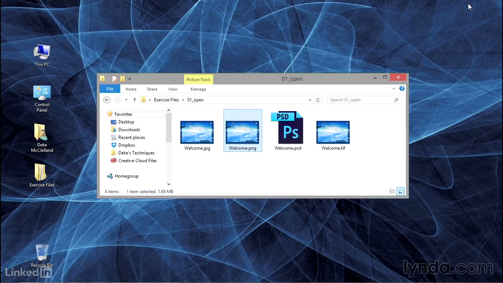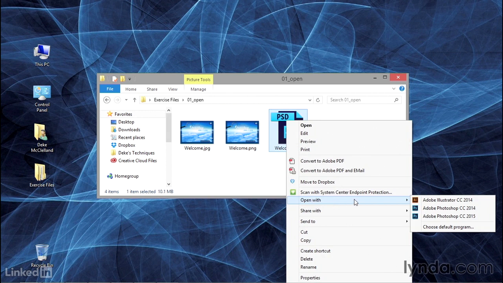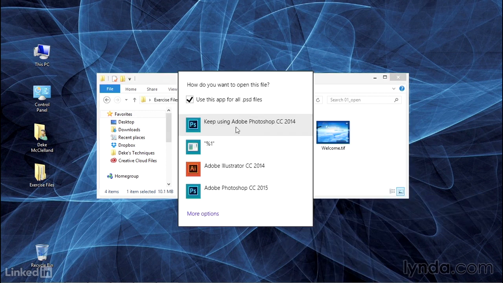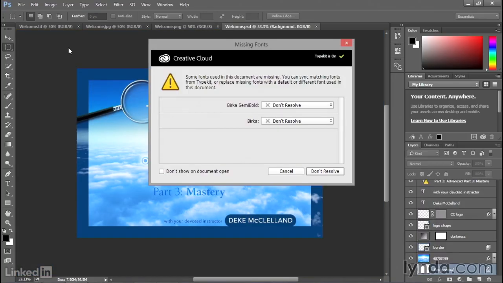All right, finally, I'm going to go ahead and minimize Photoshop once again and right-click on welcome.psd, choose Open With, and choose Default Program. And you can see that in my case, this native PSD file is linked to an older version of Photoshop. I'm going to go ahead and link it to the newest version like so, at which point Photoshop will open up on screen.